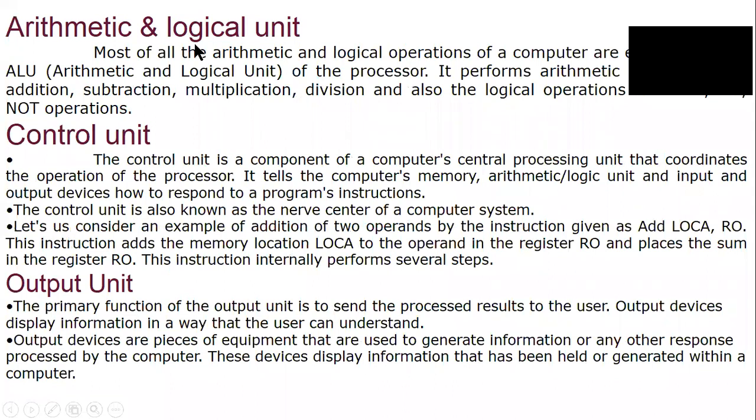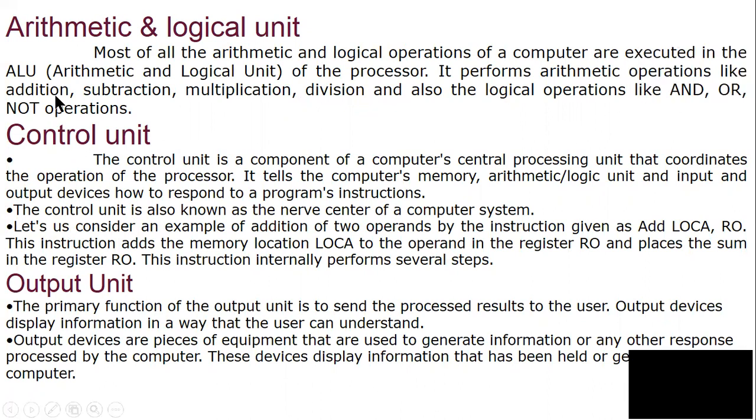We have the arithmetic and logic unit. This arithmetic logic unit is where the calculation is going on. You read it one by one. Okay, the arithmetic and logical unit is where the calculation is going on, and logical means conditional, where some condition will be performed. So this is called the arithmetic logic unit.